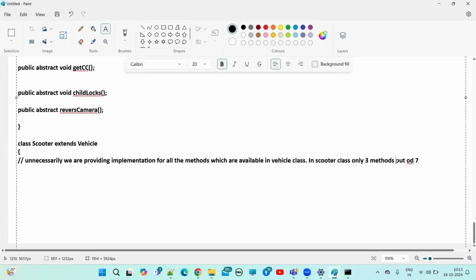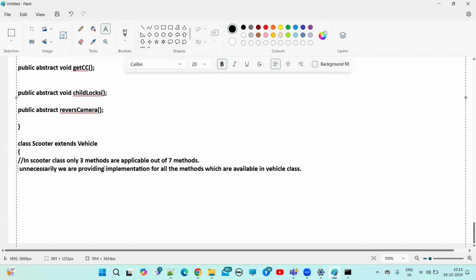Only 3 methods are applicable out of 7 methods, but even so, unnecessarily we are providing implementation for all the methods which are available in the vehicle class.